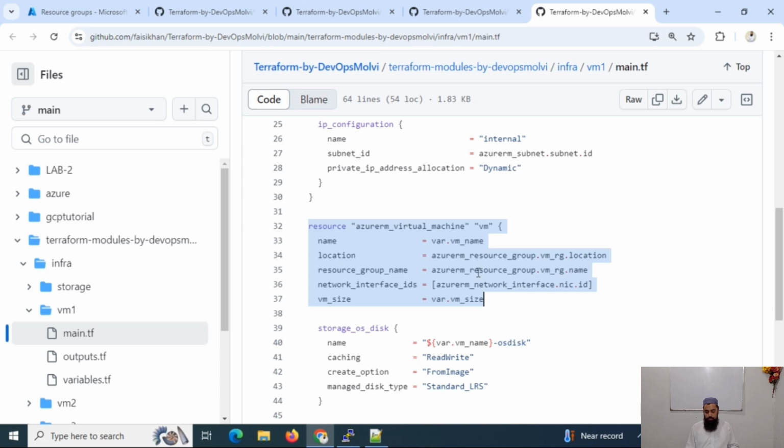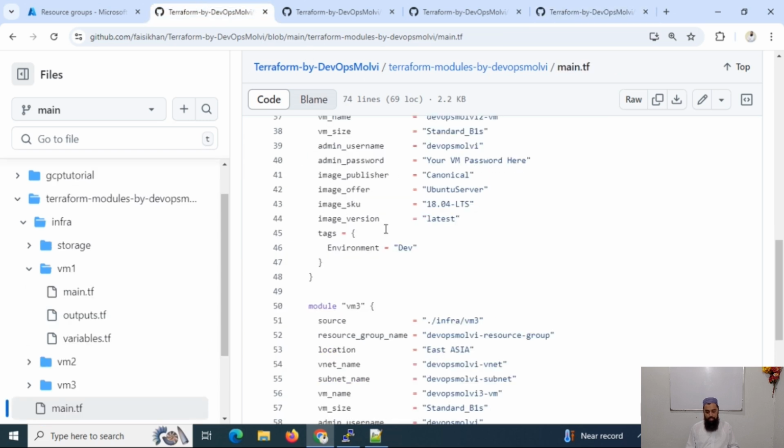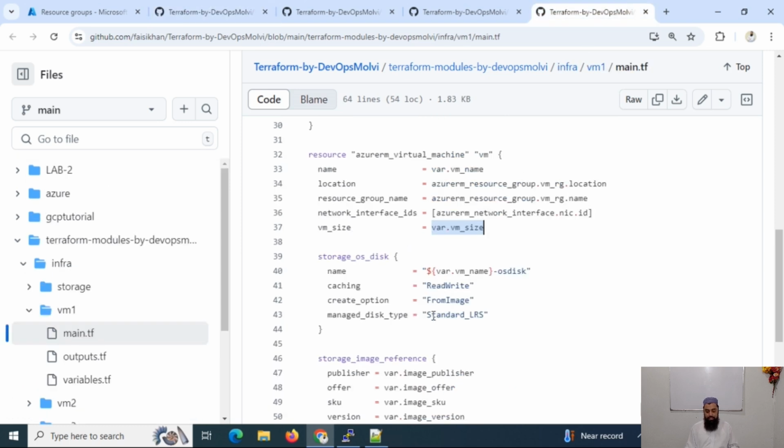And every piece of information we have, like var.vm_size, so we must have this. You can see VM size should be standard v1s, so it is the same size for all the rest of the VMs. And we have the OS disk, and it is actually standard locally redundant storage for all the rest of the virtual machines.